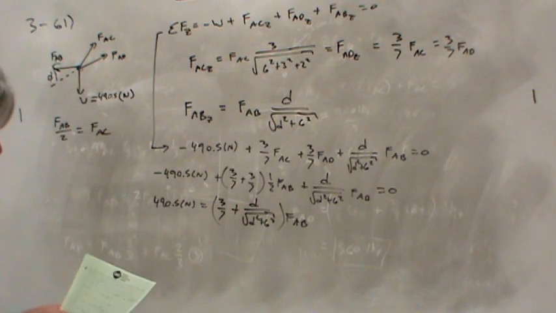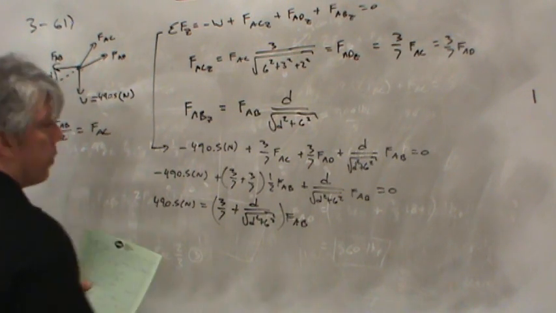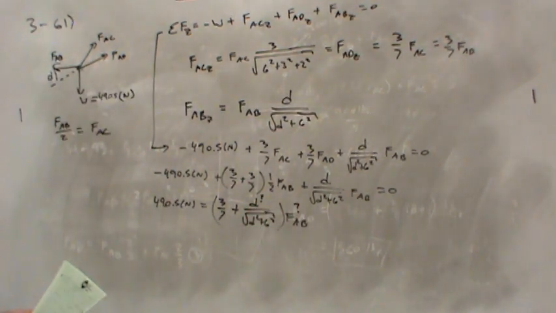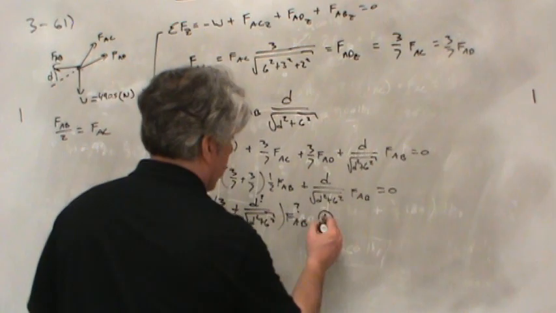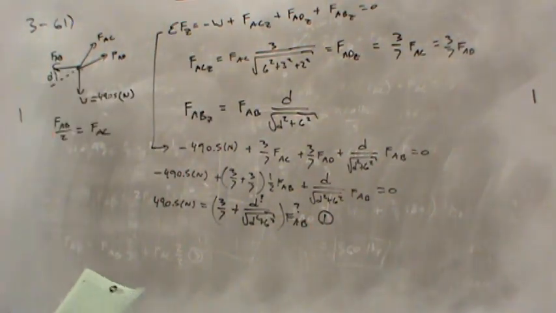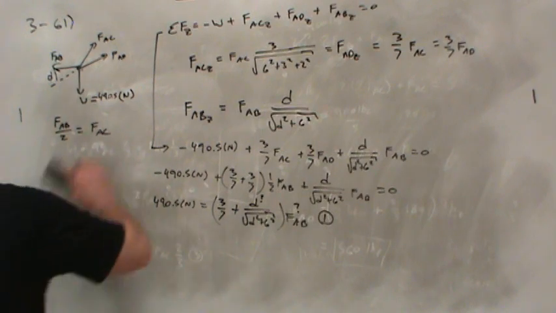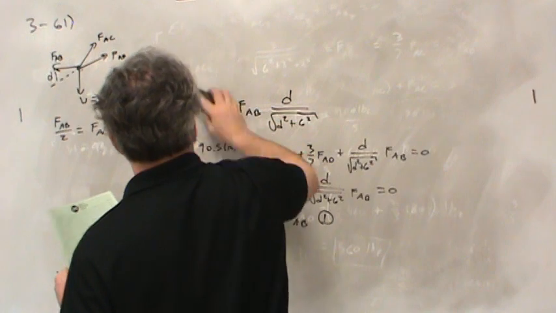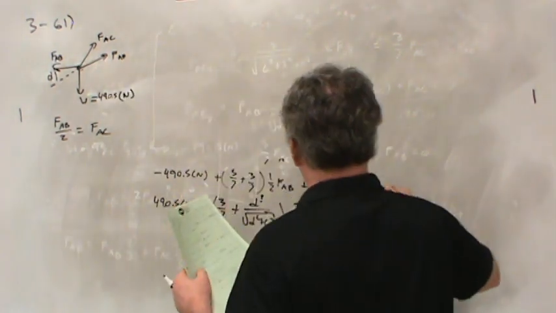Okay, so that's helpful, but we don't know FAB and we don't know D. If we had either one, we could find the other. So I'll call this equation 1 and pause for a moment. I think we've used up F sub Z as much as we can. In fact, I don't really care about that sum anymore. What I care about is equation 1. That's what will be useful to me.